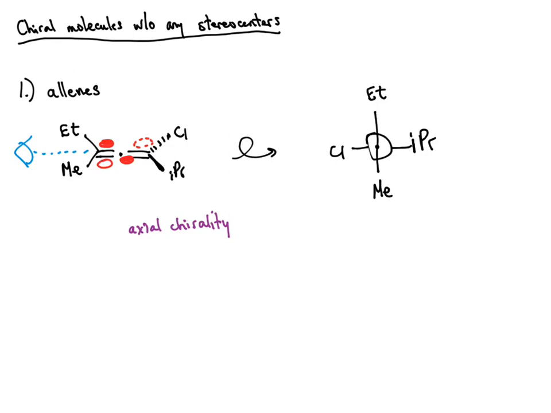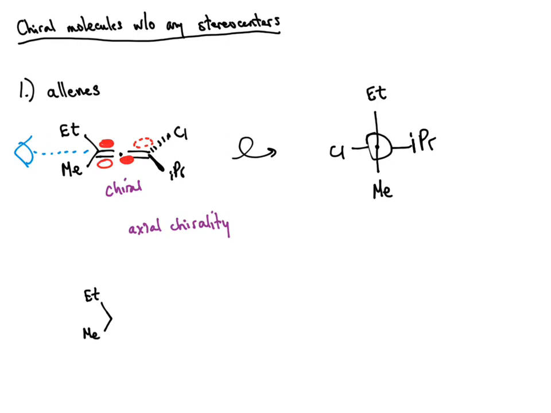In these molecules, it's as if this central sp3 hybridized carbon has four different groups attached, and you can see that with that Newman projection. So it's a form of chirality known as axial chirality, and the reason this molecule here is chiral is because it possesses a non-superimposable mirror image. So let's draw that non-superimposable mirror image.